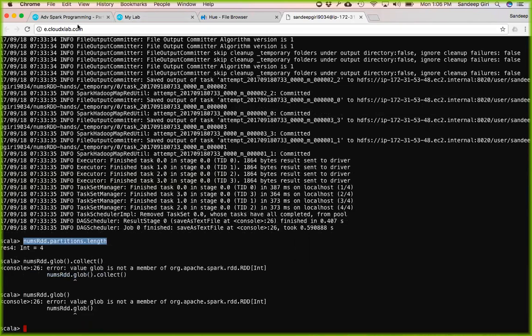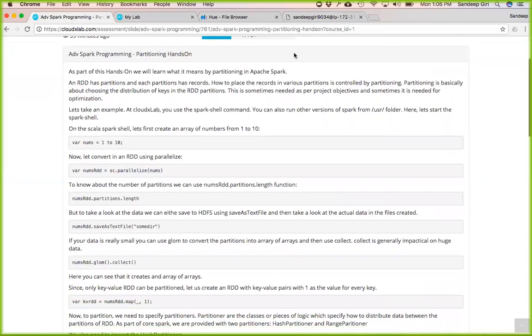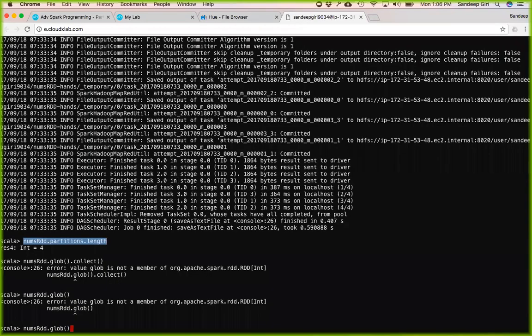Probably we have to use glom, not glob, sorry. It's called glom. So let's check with glom. We can check the partitions using the glom function, and glom basically brings all the elements of a partition together into an array.